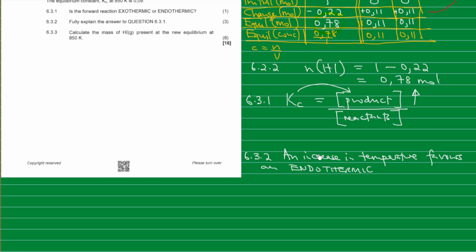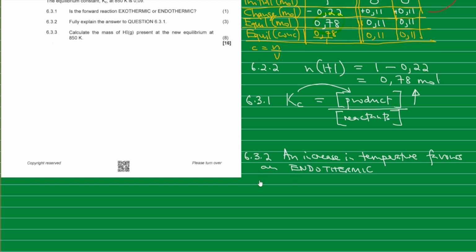Remember, we said that when an equilibrium in an isolated system is disturbed, the system will reinstate a new equilibrium by favoring a reaction that will oppose. So the opposing here is in the fact that when we increase the temperature, the system will favor an endothermic reaction. What does an endothermic reaction do? It decreases the temperature. So the endothermic reaction has a tendency of reducing the surrounding temperature. So when we increase temperature, the system reduces temperature by favoring an endothermic reaction. So we now know that when we increase the temperature, the system favored an endothermic reaction.